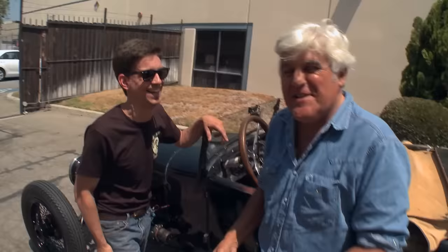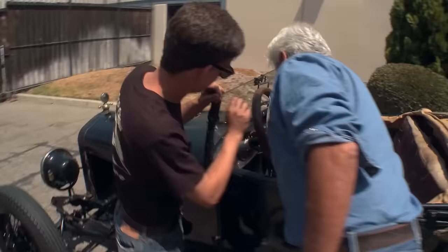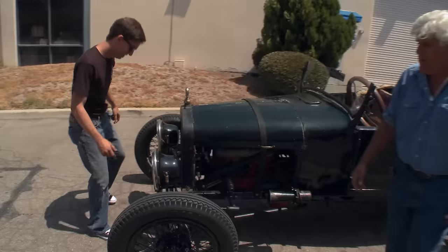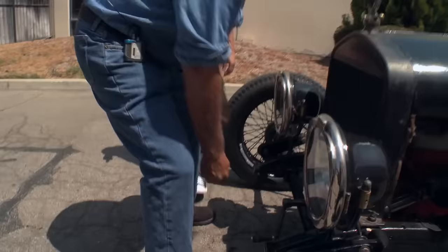Okay, so what do we do? First thing is turn your key on. Key turns that way. And then the ignition switch, fuel. Turn the thing on. The fuel pump comes on. Where is your emergency brake to put it in gear? There is none. Okay, so then crank starting it. Do you want to crank start, or do you want me to pull it over? Do it this way, thumb inside. Put it in and just pull it over once. And that's all it takes.